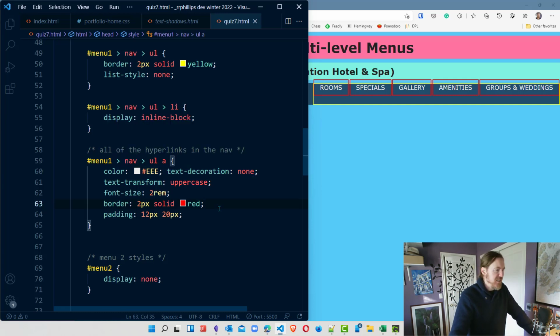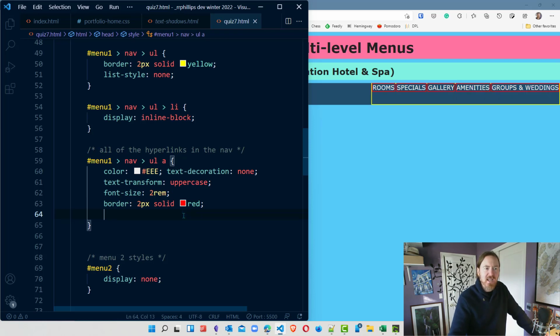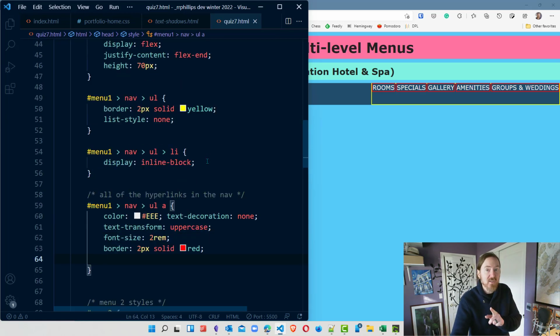What do I like the best though? And just so we know, padding is really that key issue. If I didn't have that padding there, the anchors would really be where they need to be. And I don't want to put padding on the list item, by the way, because if I did padding on the list item, that would create more space, but it wouldn't necessarily be clickable space.